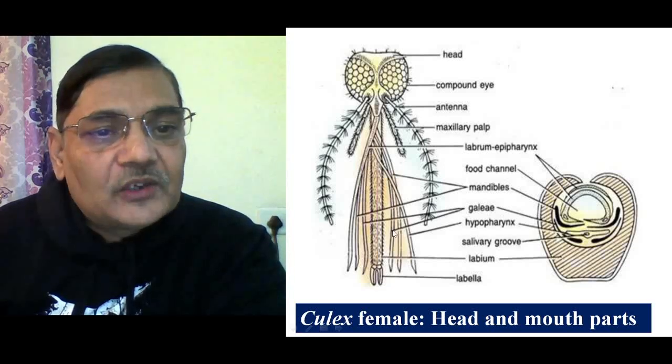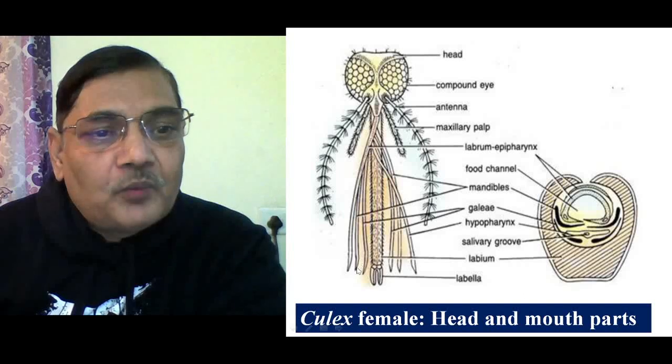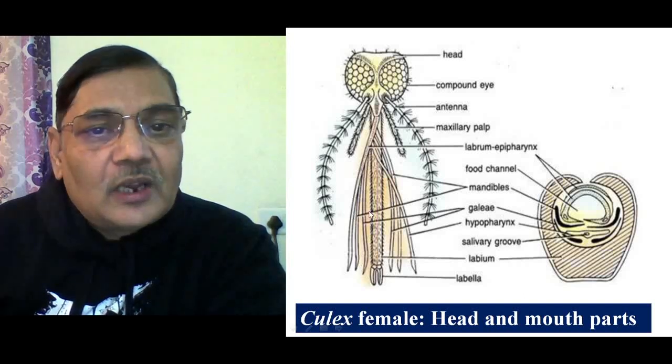You know, a single maxilla will have its galli. The other one will also have its galli. So a pair of galli, which are long structures. Then on either side of galli, you can see the mandibles. Mandibles are also long elongated structures which are terminally very pointed, and they are used to cut the skin. And then you can see the hypopharynx. This one is hypopharynx, which in case of biting and chewing mouth part acts as a tongue.